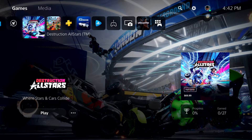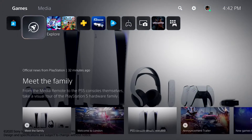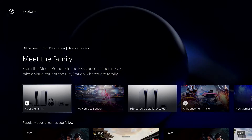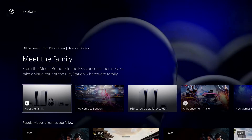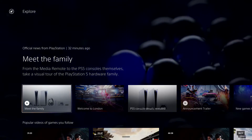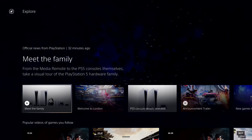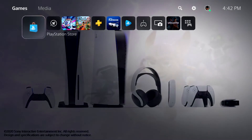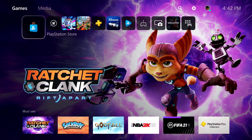Let's move one spot to the left and check out Explore, which brings together all your games. We saw a view of this from the Control Center earlier, and another view will also be in the new PlayStation app for mobile devices. Explore keeps you in the loop with official stories from PlayStation and from all the games you're following, including trending media from the community. We'll be testing and learning about this feature in the U.S. at launch, so not everyone will have this on day one. And this is PlayStation Store for PS5 — it's completely integrated into the system, not a standalone app anymore. Browsing for new games will be easier thanks to the speed of PS5 and a more personalized store experience.